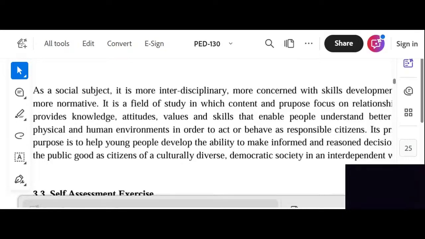It is not just a brain work that this student is intelligent. You got A1 in social study, whereas that child doesn't know how to manage anger. That child doesn't know how to behave, how to talk to his peers, how to talk to elders, how to behave in society. Then the teacher failed in that subject, because the aim of the subject is to bring about a shift in behavior of the learner towards positivity.